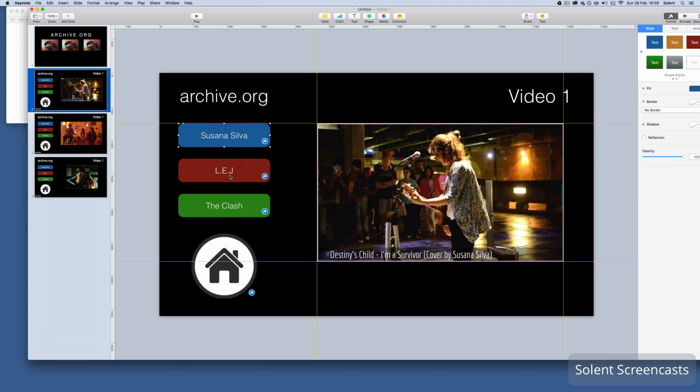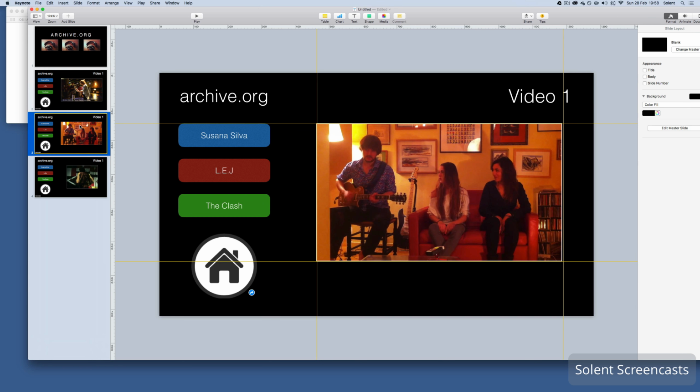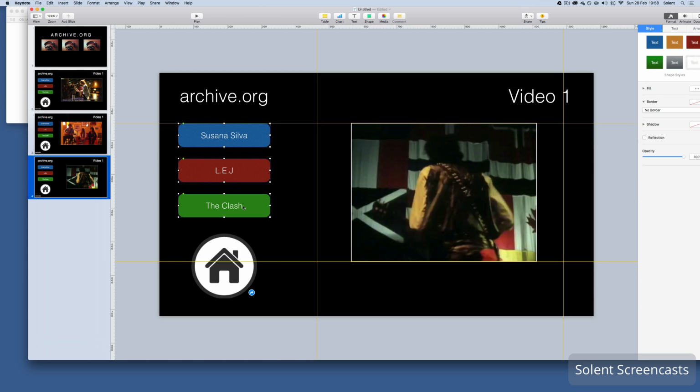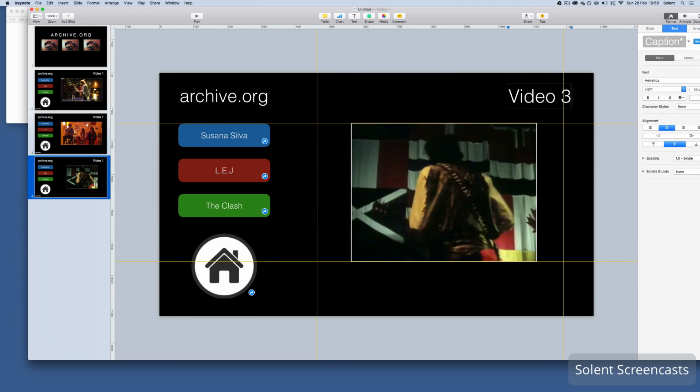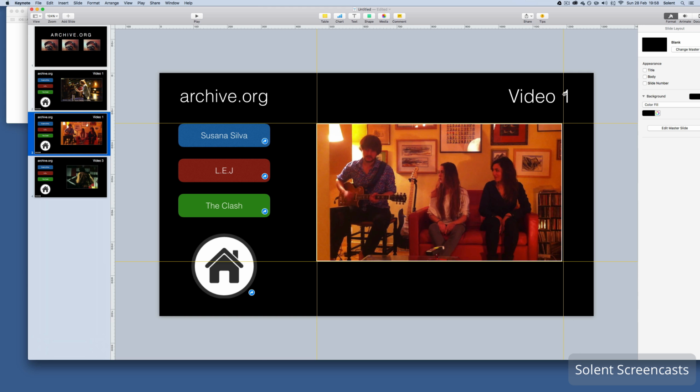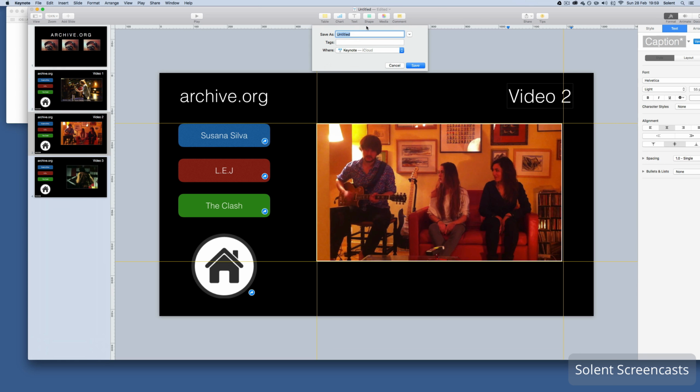Now what I can do is just shift click these, copy them. I go to my second ones here, I can delete them, paste these in, and these will have the links, and again delete the ones on the final slide, and they all should now link together. I'll just change this here, make this 3, go back here and click on that and make that 2. Right, I'm going to save this. I'll call it movie app, and I'll click save.